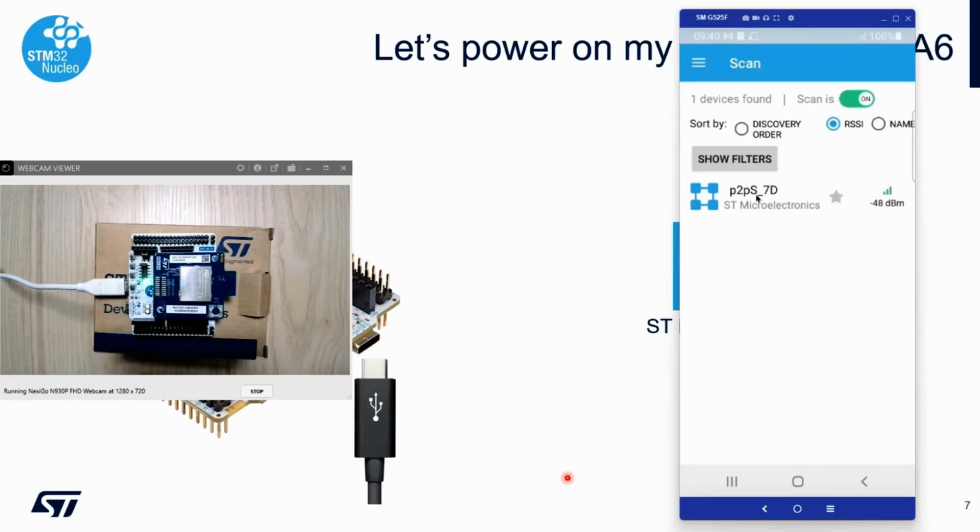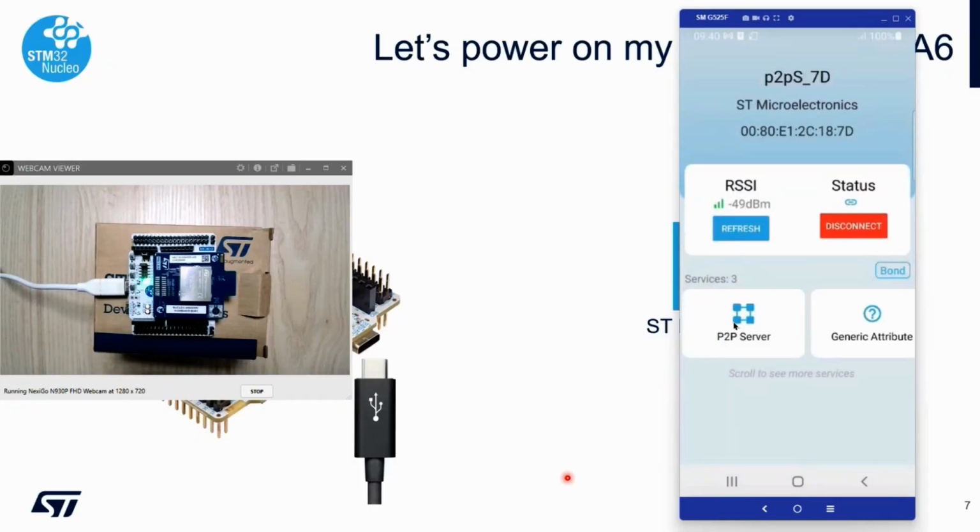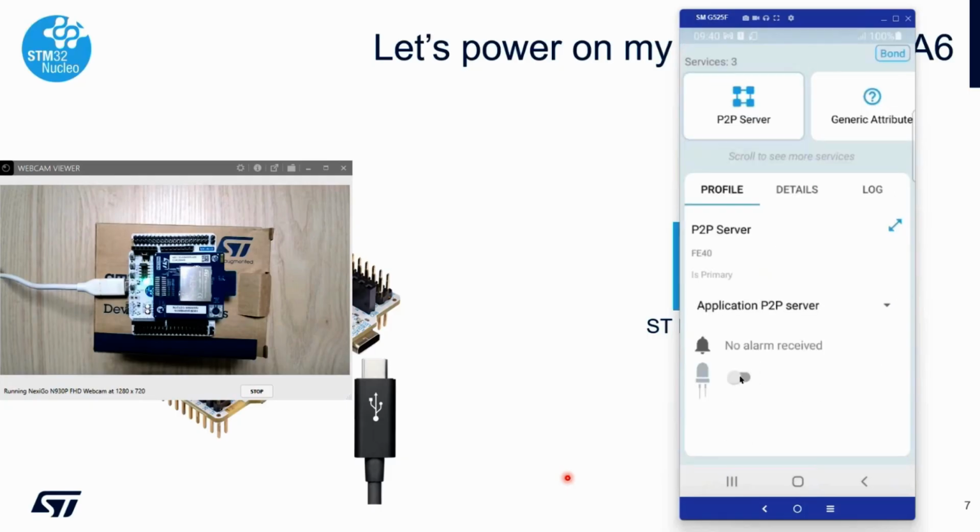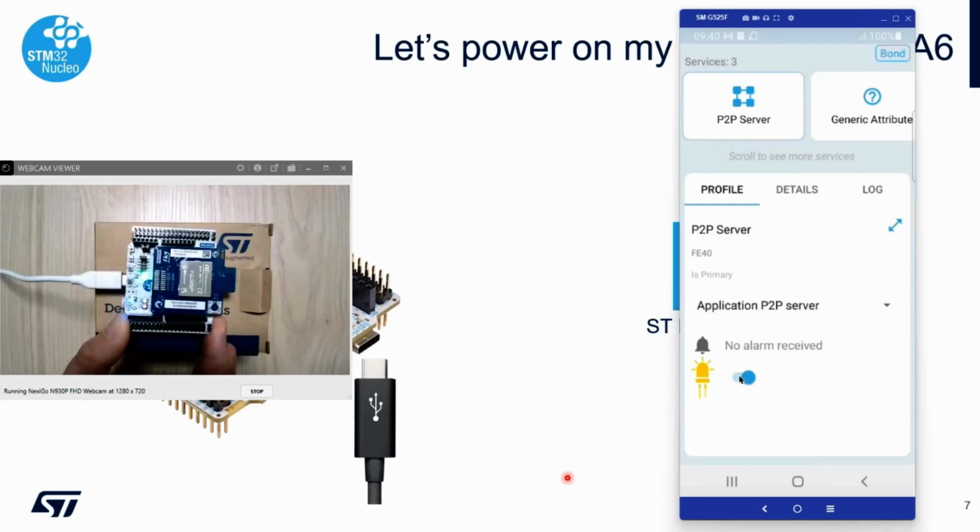That means the board comes with a firmware inside, embedding a basic BLE profile, P2P server, an ST BLE profile that allows me to toggle the LED. So if I click there, I will switch on the blue LED here.